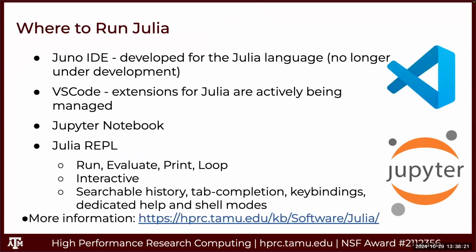Where to work with Julia. Juno IDE was the main IDE developed for the Julia language, but it's no longer under development. So VS Code is probably on your personal machine one of the better IDEs for Julia. There are a lot of extensions for Julia being actively managed there. We can also use Jupyter notebooks.